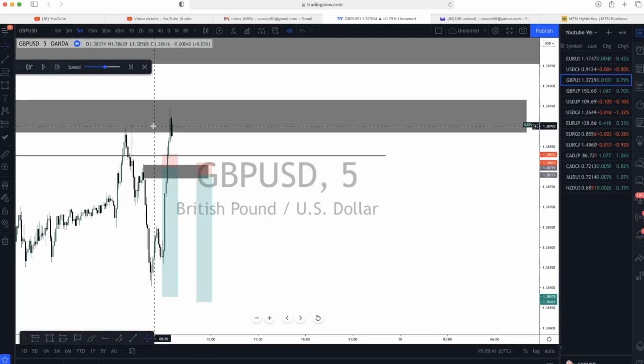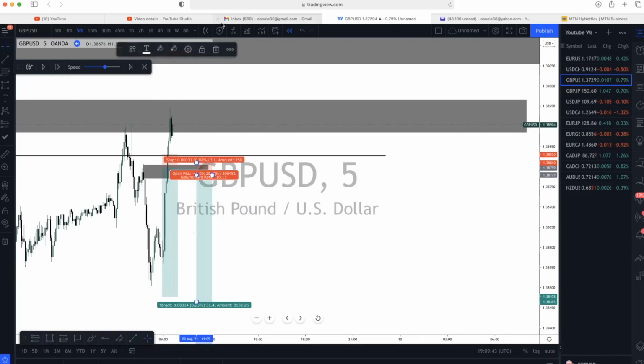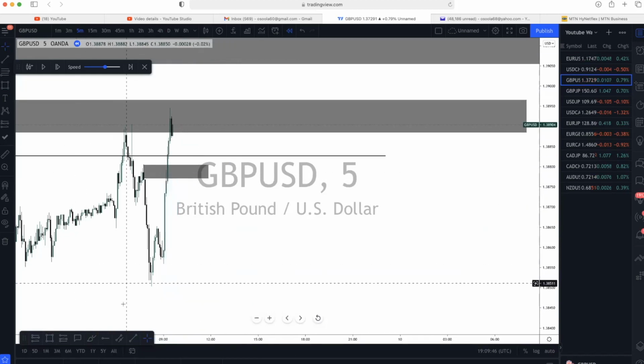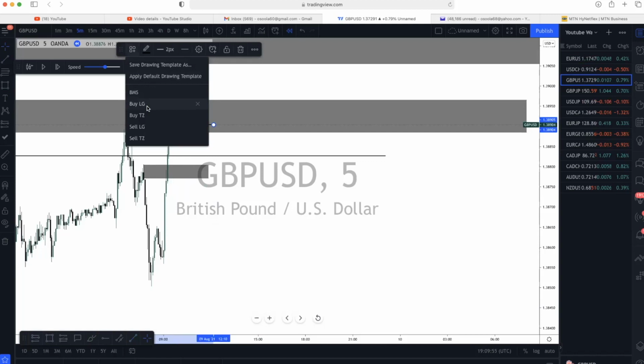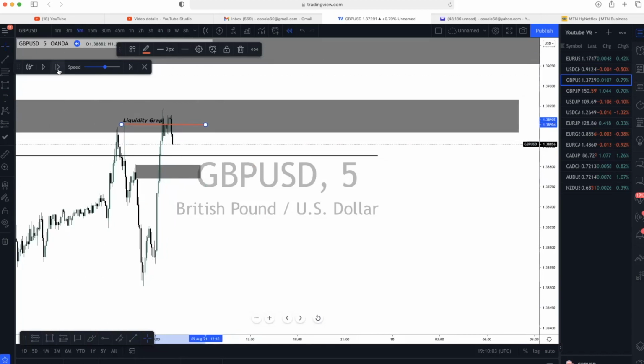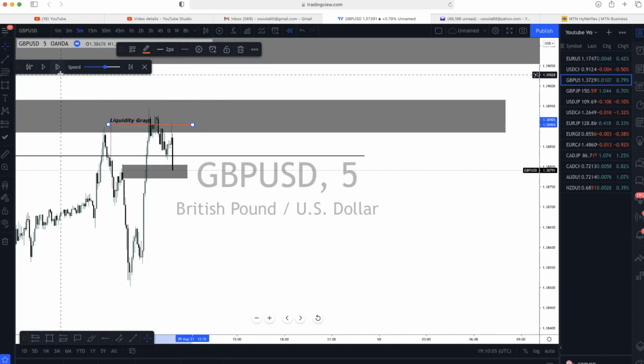Now, eventually price took out liquidity here. So I'm going to delete all this one. Let me just delete this so that we can really have a clear zone in the market. So this is a liquidity zone. There's a sell liquidity zone. There's a liquidity grab there. So let's see the reaction of the market. So market has already broken structure in there.